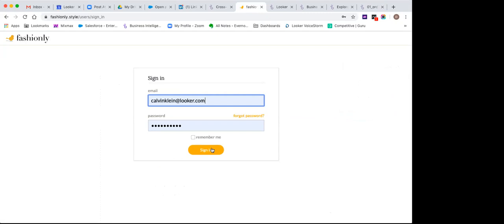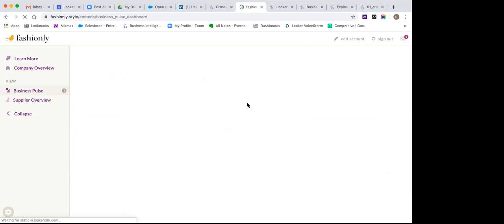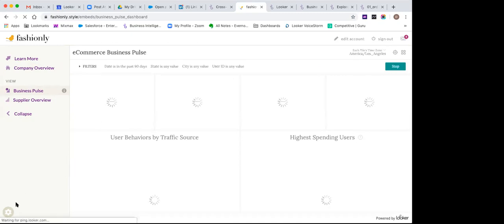There's no need for them to log in twice. Looker will automatically recognize that specific user and automatically display the data linked to that user. The example here is Fashionly, an e-commerce platform that wanted to embed Looker and provide analytics to their end users or their suppliers.